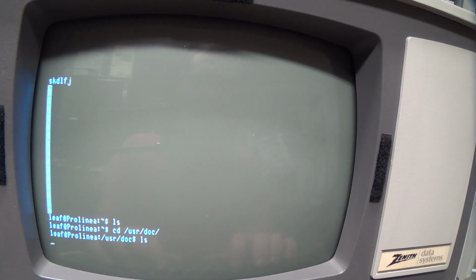So, let's put the cover back on, and then it'll look a lot better without that glare. Now I tell you, that thing really looks pretty good. I've been using DOS too much lately.